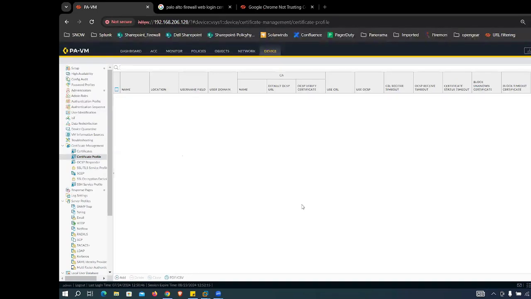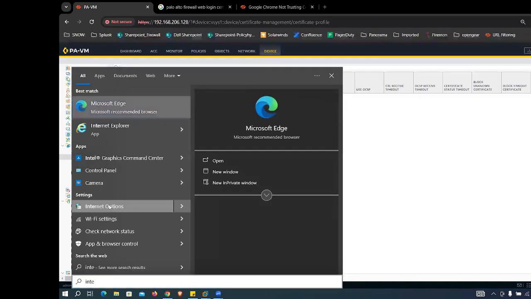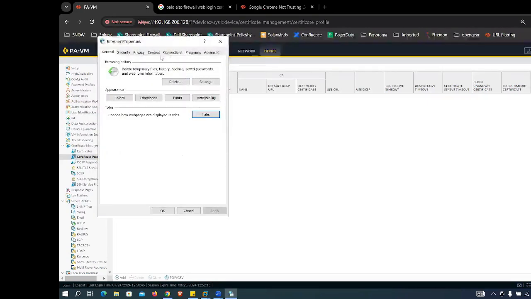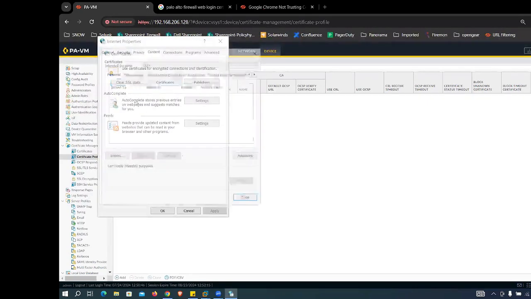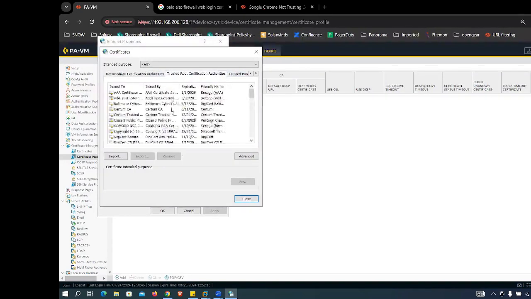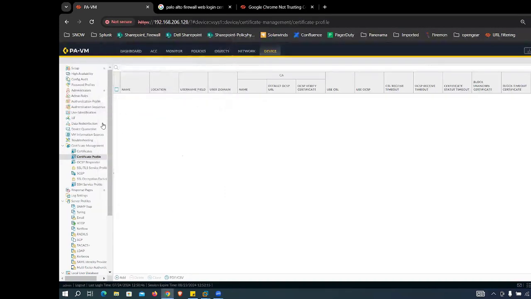As I said, in the internet option, in the trusted section, we are adding the certificate, right? Once we added the certificate in the trusted root certificate, the certificate will be there. There are a lot of other kinds of certificates. Once we add this firewall certificate here, it will be in the trusted zone of the firewall, correct? Then it will allow the traffic, or else you will get the server certificate error.